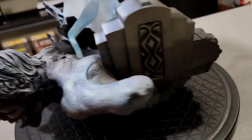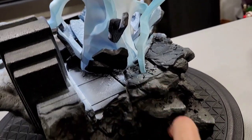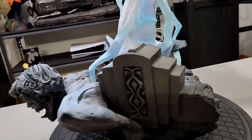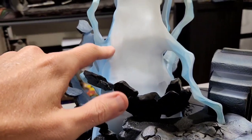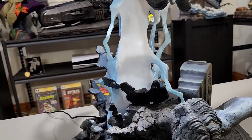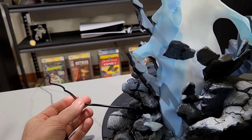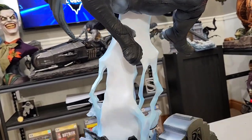On the back side you have more of the rock, and the lightning actually goes into the rock, splitting it apart, so it looks good from all angles. The lightning bolt itself is very cool — it's got white and an ice blue color to give nice color differentiation. There is a push button with a charger — both a US and UK charger included, which is a nice touch.